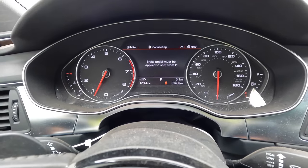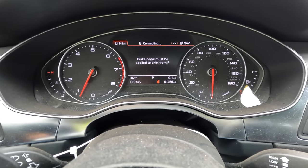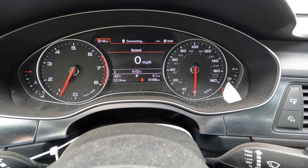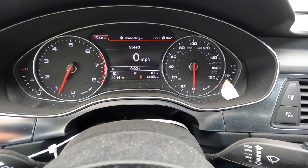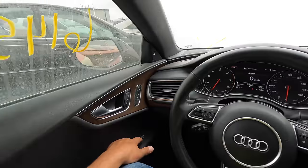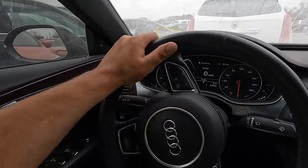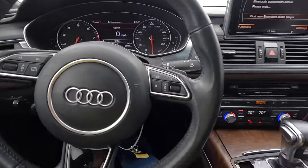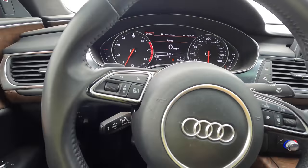Very impressive — an Audi with no warning lights on the dash. Feels like maybe a motor mount issue; she's a little rough, not too bad, not in a super concerning way — just something to be aware of, probably needs a motor mount sometime in the near future. Feels nice inside. The window works. Brakes nice and solid. Apparently the tie rod's not broken — let's pop the hood and see what's going on under there.